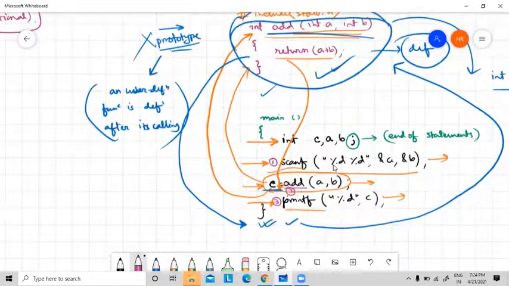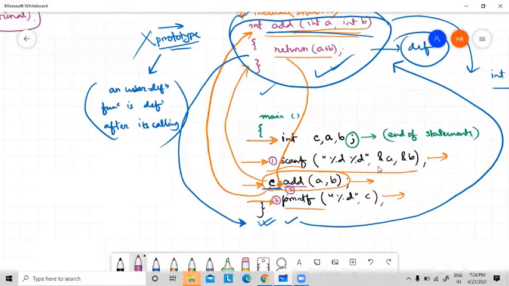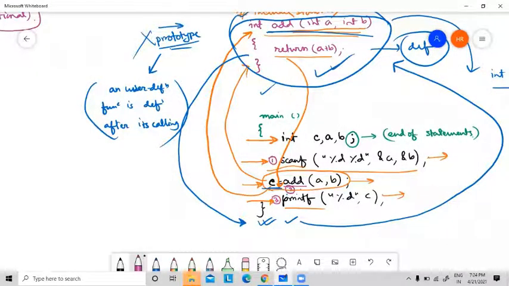When I am taking two inputs, I write %d, %d twice, and all the inputs are separated by commas. First input address &A, second input address &B. So we have to use these addresses. This is the syntax of scanf.